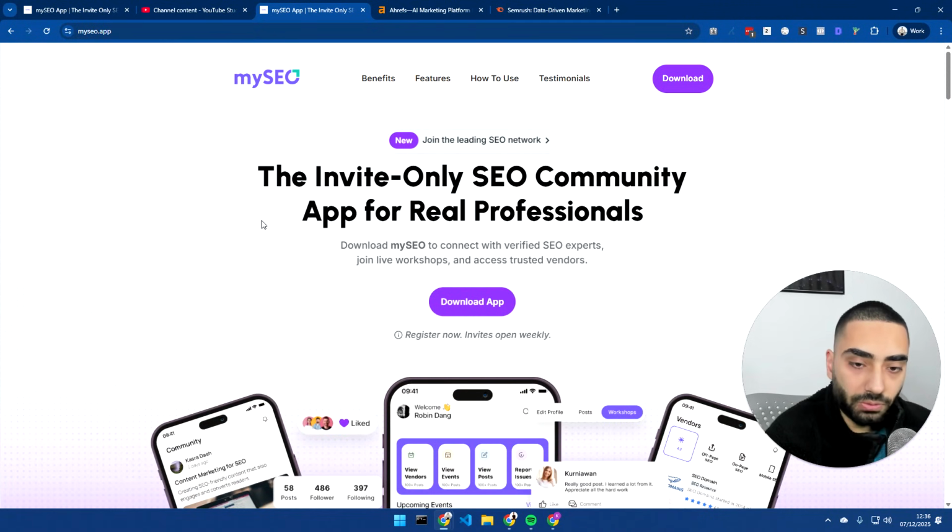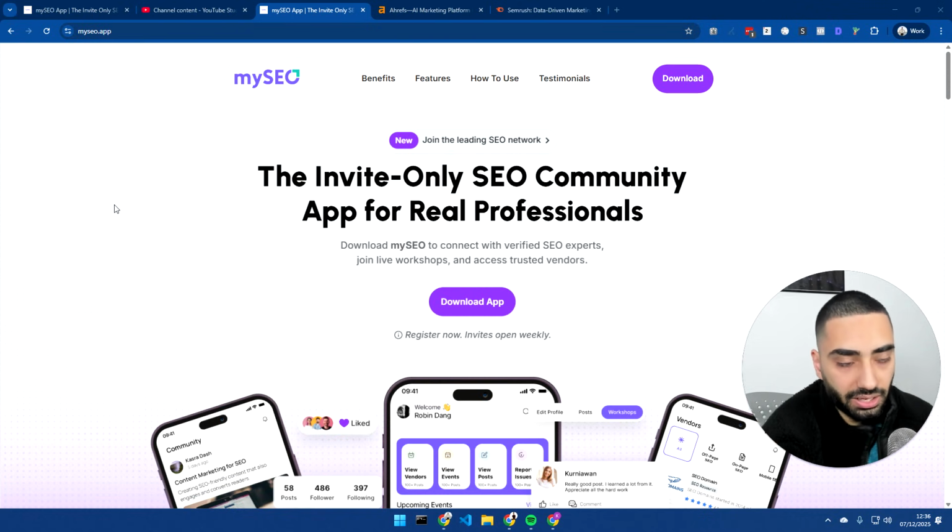I'm going to show you an easy workflow you can follow today to find topics, plan content, and also start ranking without needing to pay for any SEO tools. And not only that as well, all of the tools that we're going to be using today are actually owned by Google, so you're actually getting raw data.